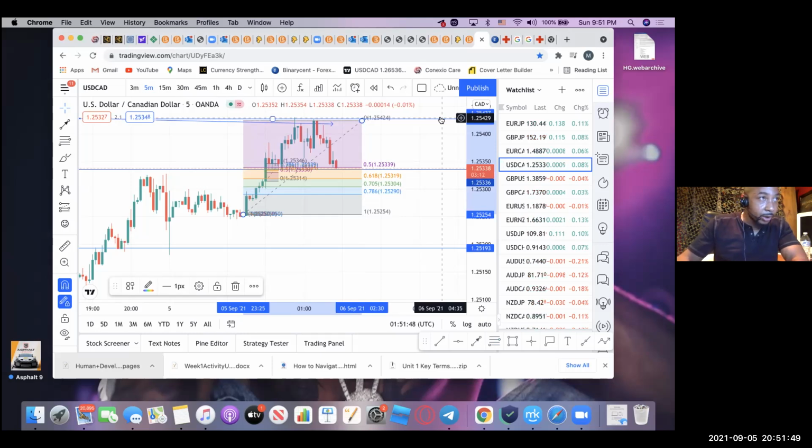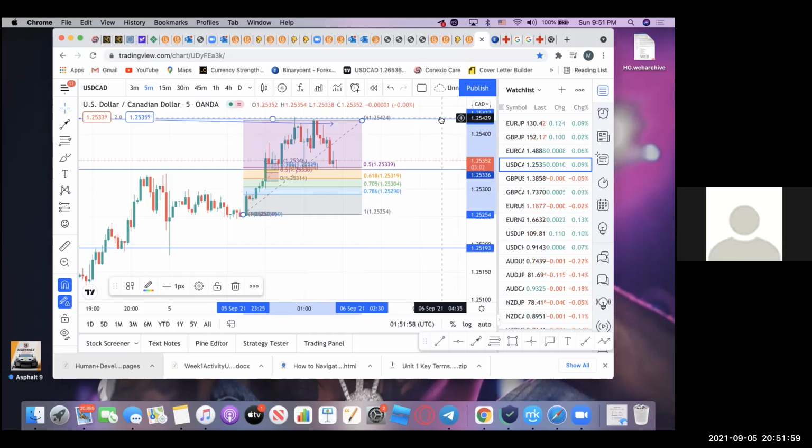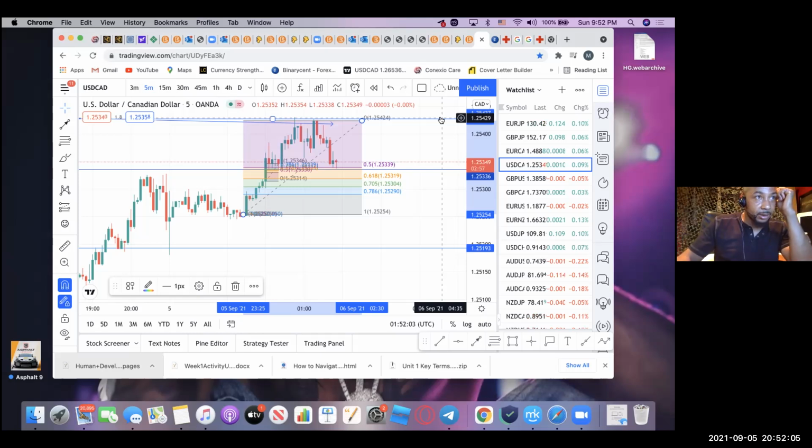Right now, if you look to the left, you can see that it respected that zone right there, right where it's at right now at 338. You guys see that from her analysis? Look, it just respected that. That was a perfect call. It bounced off there and went up to 349, like magic. So her analysis was right on point.